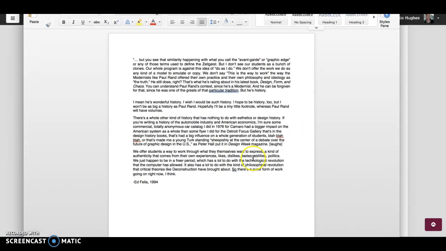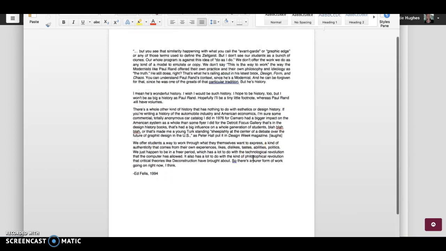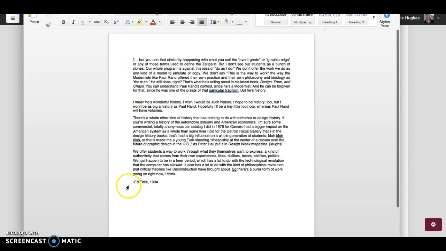If you go to that passage, it is one of my favorite designers out of Detroit. He's gotten a little old now, but his name's Ed Fella. He is also a typographer. I believe he works at University of California now as faculty, or is probably retired. He might be closing in on 90 years old. So here are some interesting quotes that he has talked about, and it has no hierarchy, no styling to it whatsoever. So please use this for your passage exercise. Copy and paste it as needed.